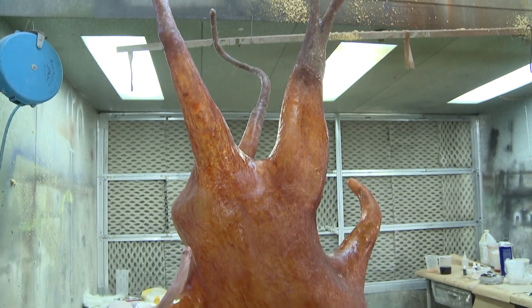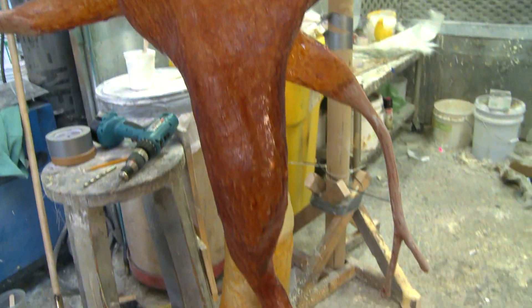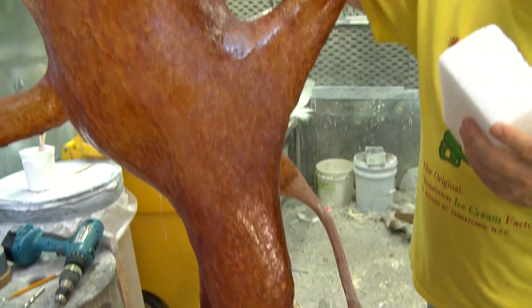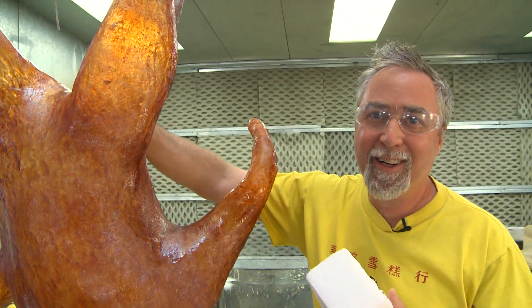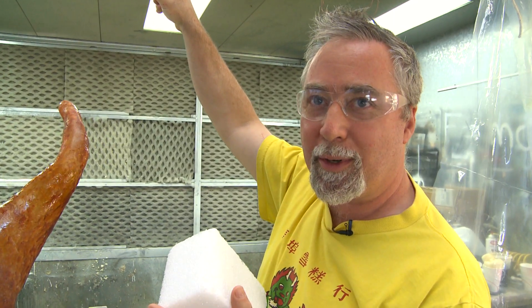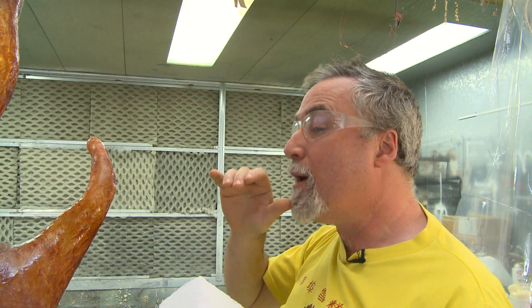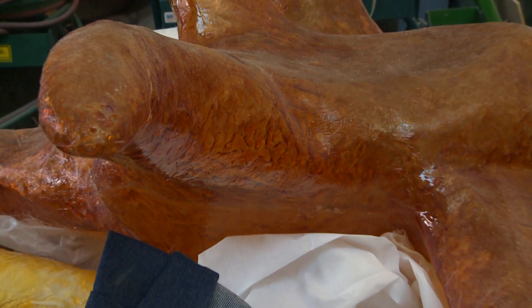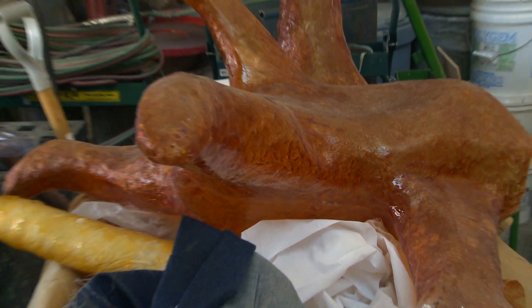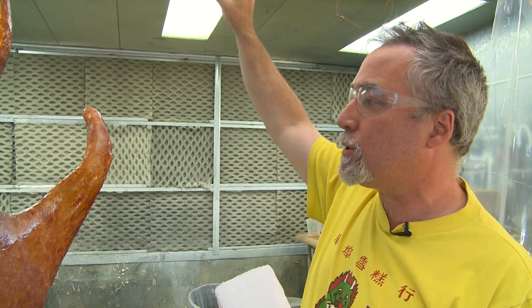I'm building a 35 foot long construction of an axon and two dendrites. This whole thing is going to fuse into another similar construction that's going to reach up into the air over the heads of the visitors, and it's going to go back about 30 to 35 feet. There's another piece over there too that it's going to combine with.